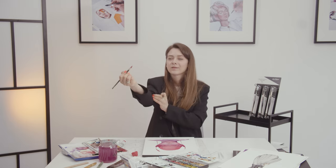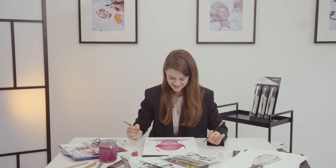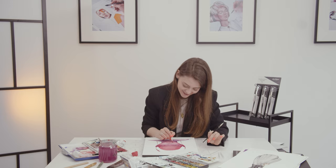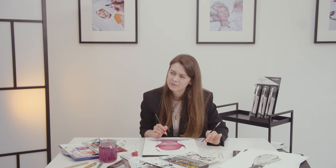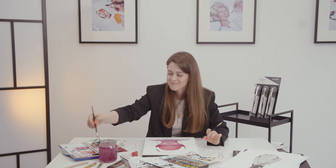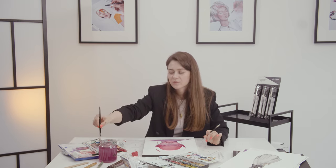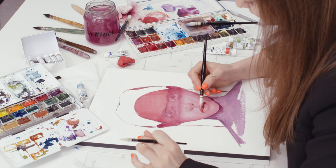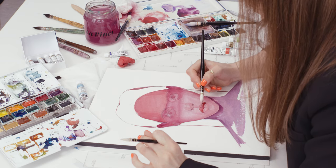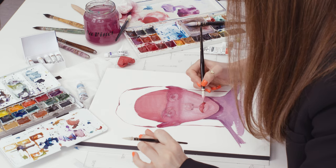You said yesterday that the quality of the materials is very important to you, and that you try the best materials and then find a standard you don't want to leave again. But if you were asked what is most important — the paper, the color, or the brushes? That's a difficult question. I think — skills. I would have said the same. For me I think the most important is the paper, because with bad paper it's hard. But if you don't need very fine details you can do it with imagination.